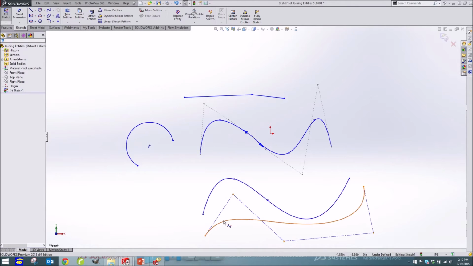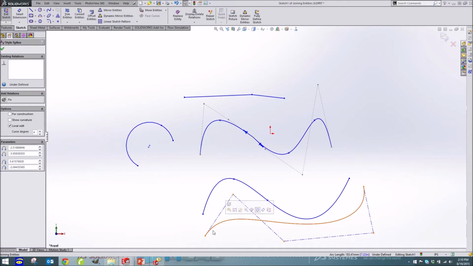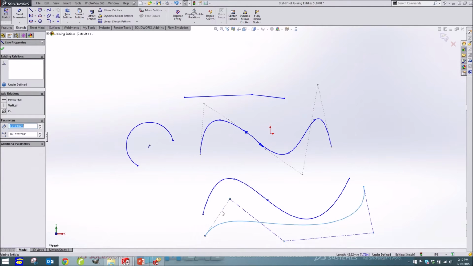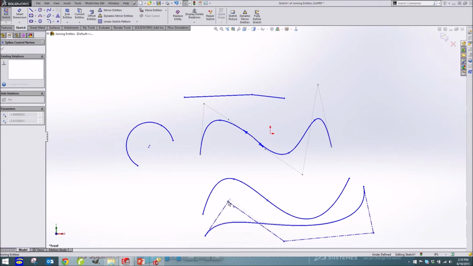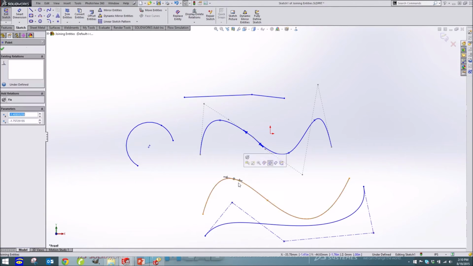Now, there's not as much control that can be done with a style spline. You'll notice that there are no curvature handles at the ends of the spline. We can, however, add relationships to these lines. I could make this tangent to something or parallel. I can even add dimensions or angles to define this spline. But I don't have any control over these endpoints.